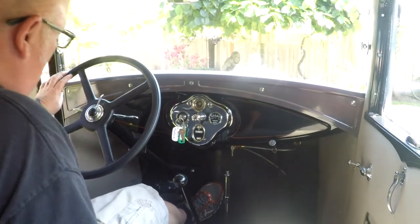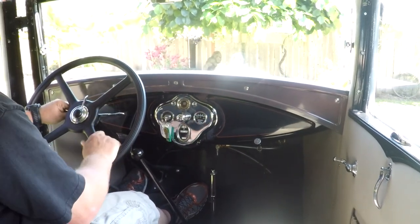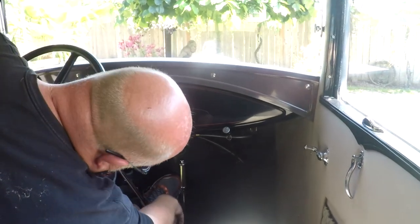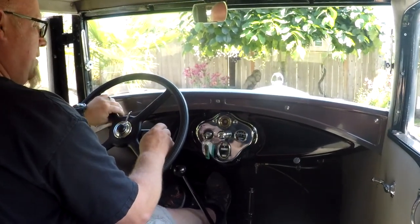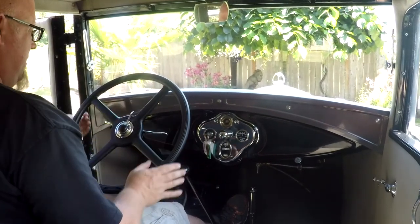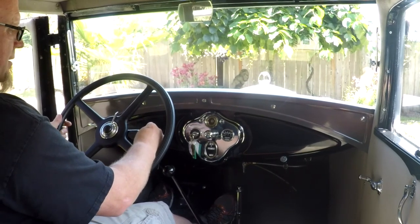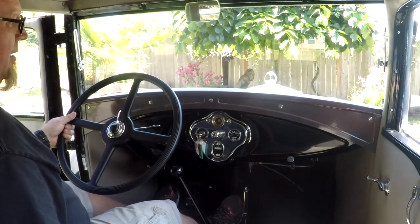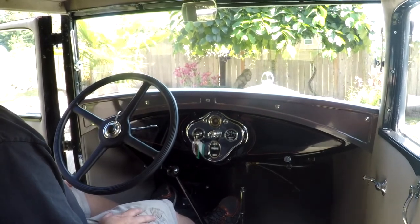We'll go ahead and start it up so you can hear it run. Here we are behind the wheel. I'll turn the key on — this is the throttle, and this over here adjusts the distributor. I got the key on. I can't remember if I got the gas on or not, but we'll find out fast. Here's the fuel mixture and choke. Here we go. This acts like a throttle as well, and you can use your foot down there too. That's how it runs. This turns the headlights on. You can see the amp gauge moving a little bit. It's pretty spartan.